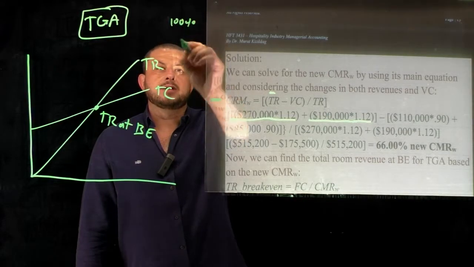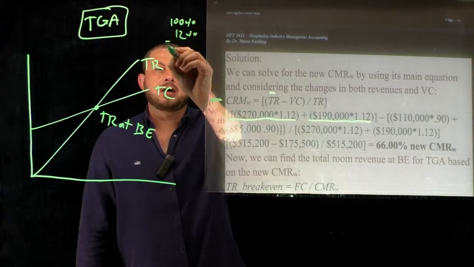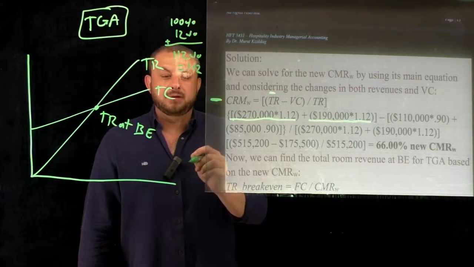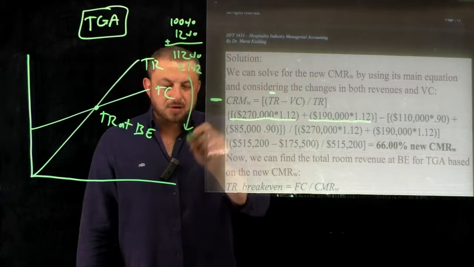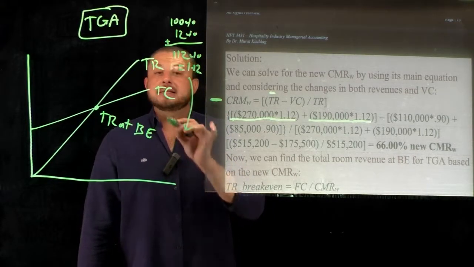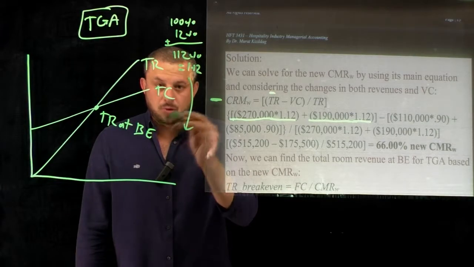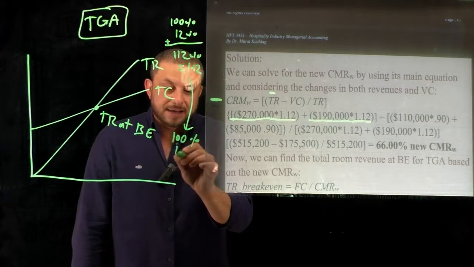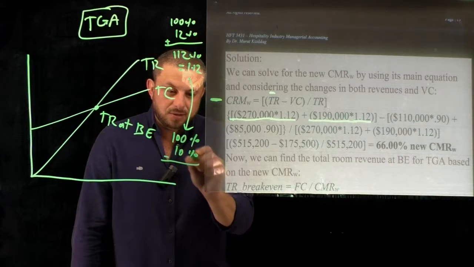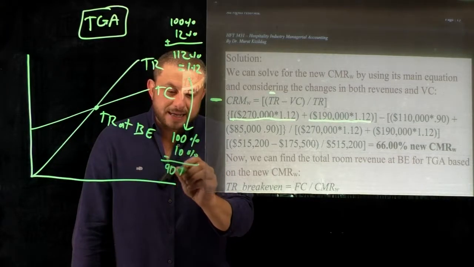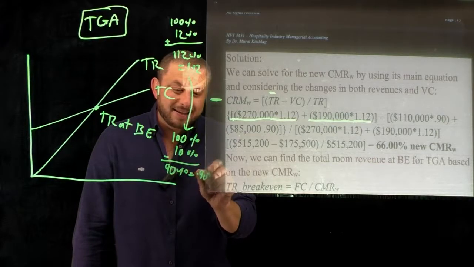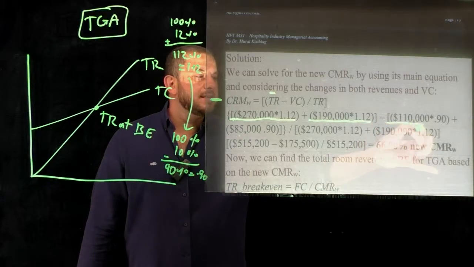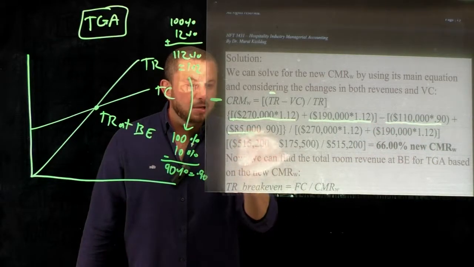100%, 12% increase. Now I am dealing with 100%, which is equal to 1.12. But now, since I have a 10% decrease from 100%, from the original one, because the original ones are 100%, I have 10% decrease. Now I am dealing with 90%, which is equal to 0.90. That is exactly why I am multiplying VCs, or both VCs, by 0.90.